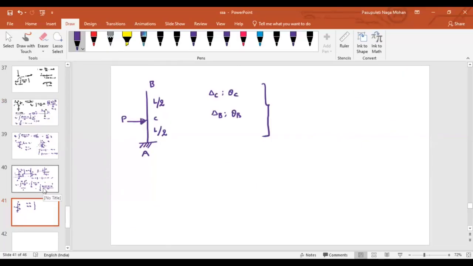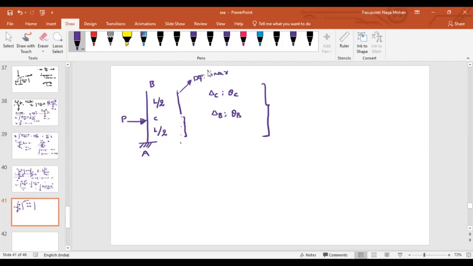So the first point you have to understand is that in this case, the bending moment will exist in which part? The bending moment will exist in part A to C. In B to C, there is no bending moment. If there is no bending moment, then here the deflected shape will always be linear. That means it won't deflect, it just moves simply because of the connectivity at point C. Wherever there is a bending moment, there only you will get the deflected shape. Deflected shape means some circular curve shape.